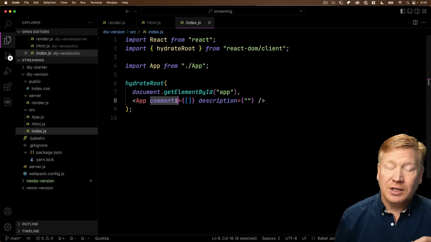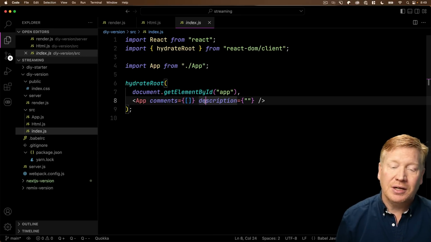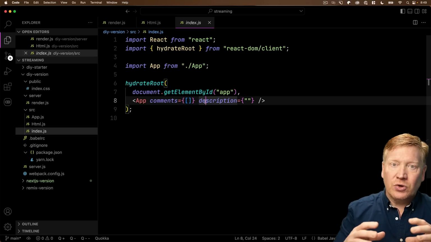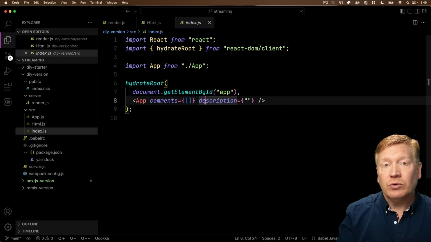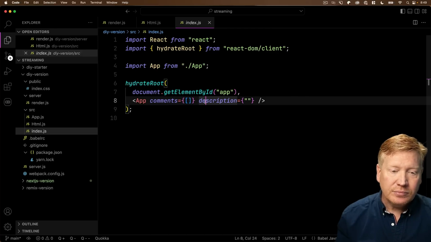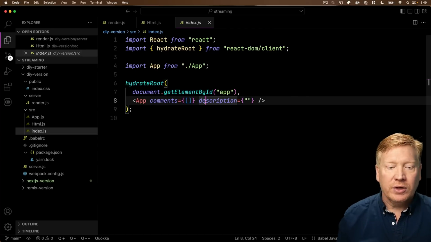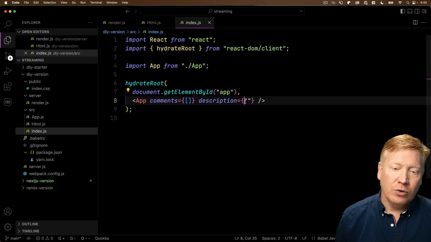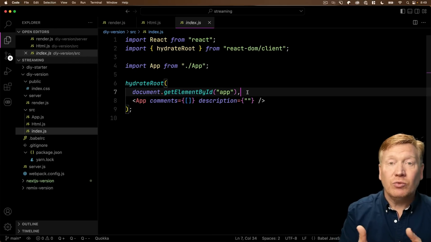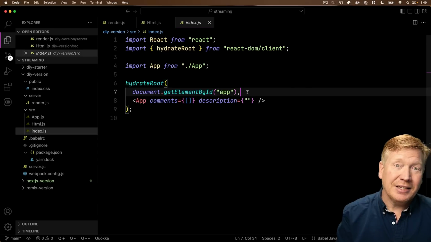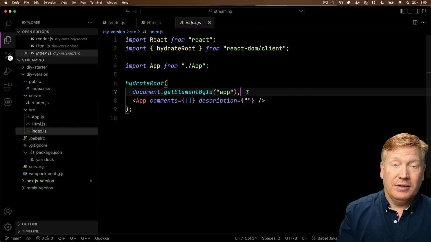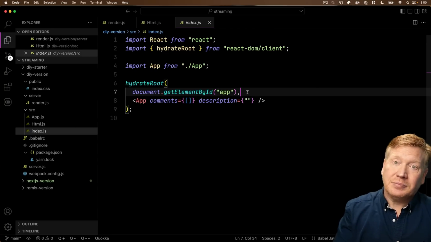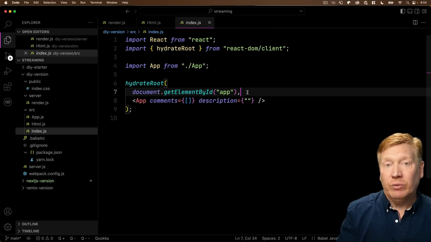Now, the code that runs on the client says, cool, I don't have any comments and I don't have any description. And so what happens is you get this really good server-side rendered result that has all of the data in it. But then we replace it with no comments and no description on the client. And this is the problem that's plagued React SSR from the beginning. You have to have the data on the client somewhere so that the client-side app can get that data and then re-render appropriately.